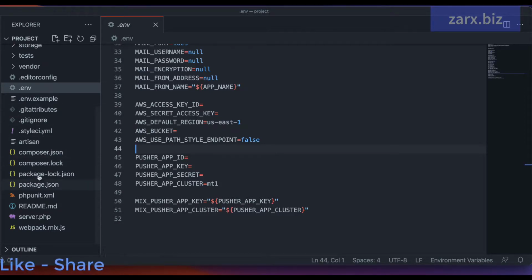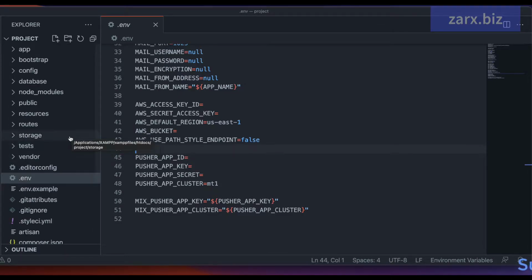These are the configuration files. The .gitignore is for GitHub: if you want to push, you want to ignore a few files so they don't get included in your commit. If you're not familiar with these things, it's totally fine, because mainly we are going to work in the routes, resources, and then the app folder. Now we will be working with the database initially because we need to put some data into the database.